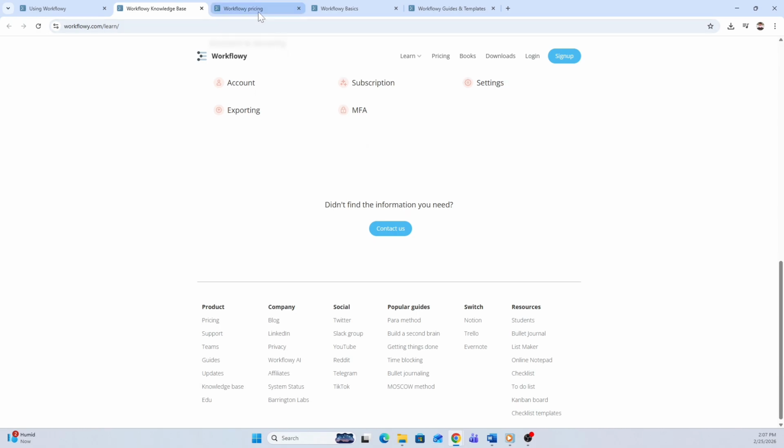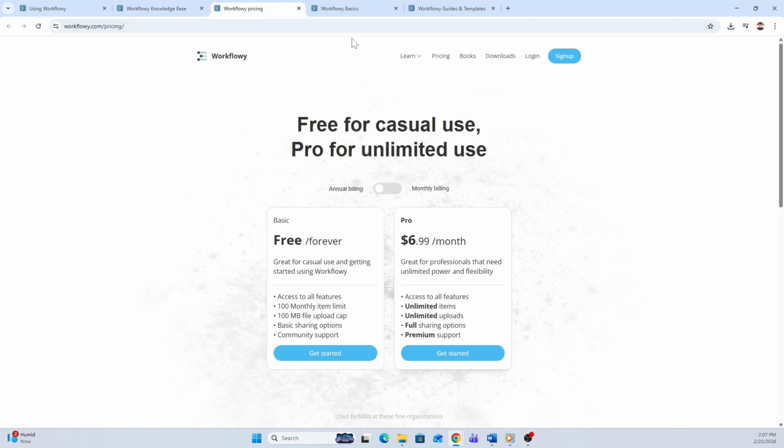The free tier caps new items at 250 per month, which is the single most discussed limitation in every comparison. Casual users may never reach it, but anyone using the tool as a primary knowledge management system hits that ceiling within weeks.